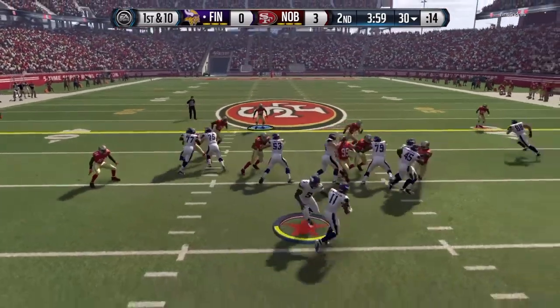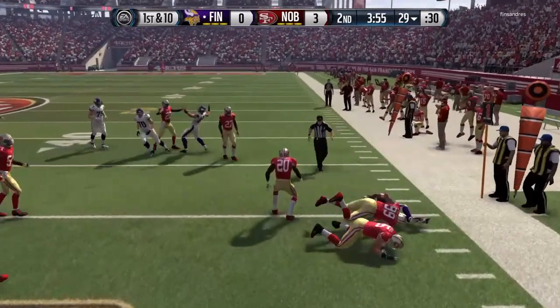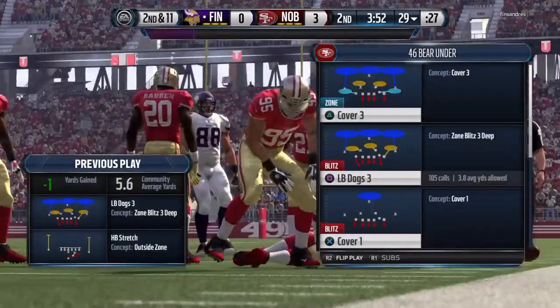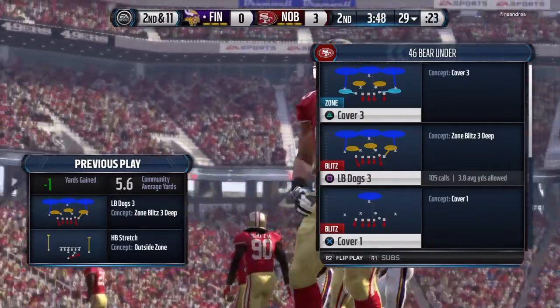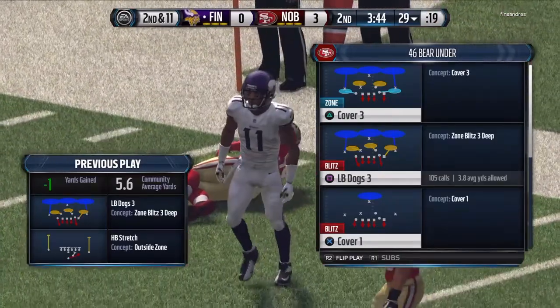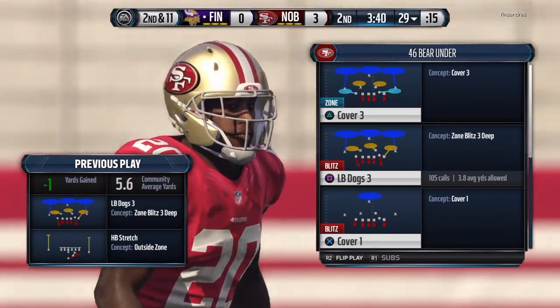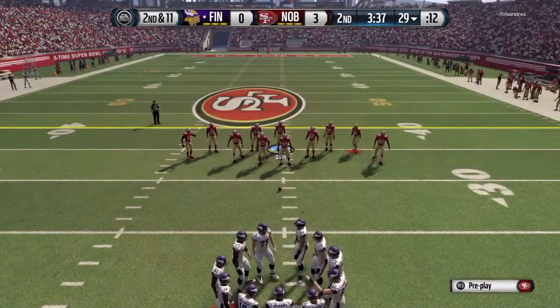And the second quarter is underway with this snap. Kendricks all over that offense and brings it down. 49ers defense is so fast and so powerful. That time on the run play, they just overpower the offensive line. They tackle the runner for a loss. Second down coming up.